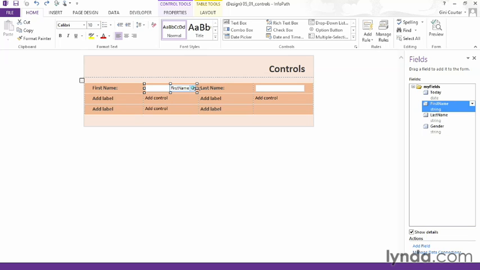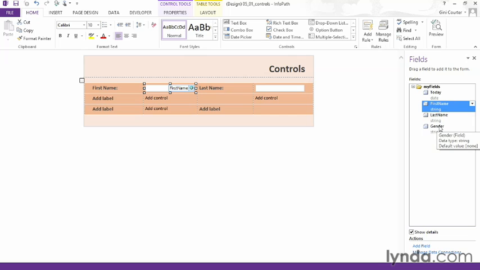And also because it has handles, I can resize it. So I can drag to change its size, but I can't make it bigger than the cell it lives in. So if I wanted to make this name longer, I'd actually have to create more space here for it by moving the column boundary between this column and the next column.